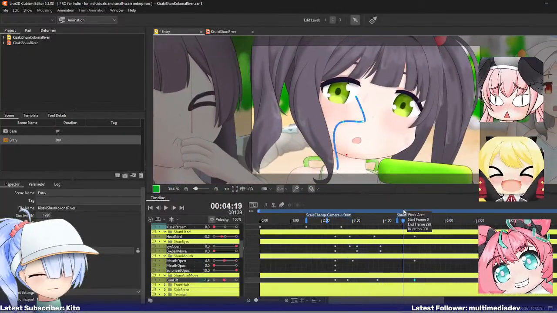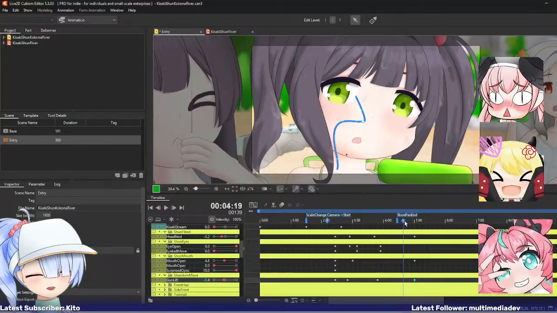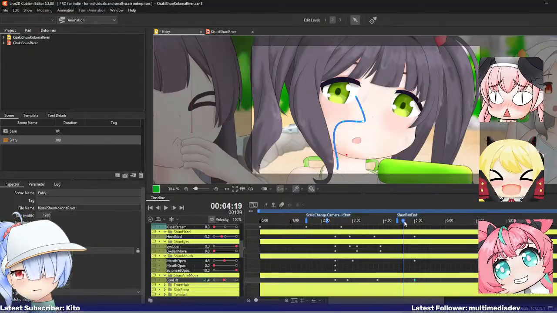I'll also put a marker in for roughly when each of them leaves the frame, based on what we're currently doing.